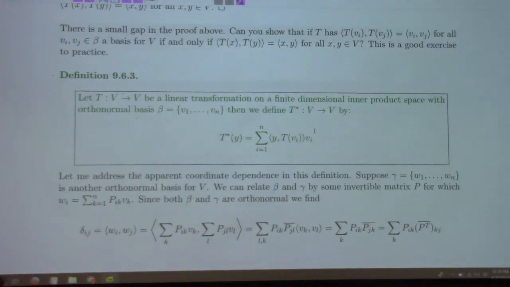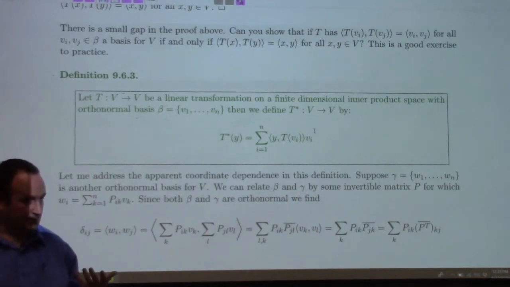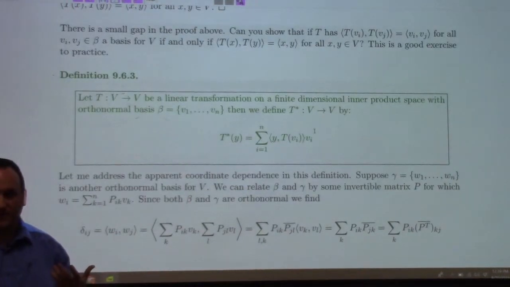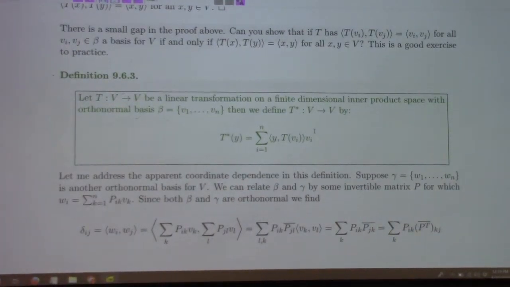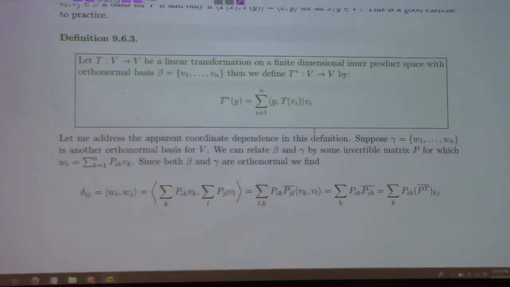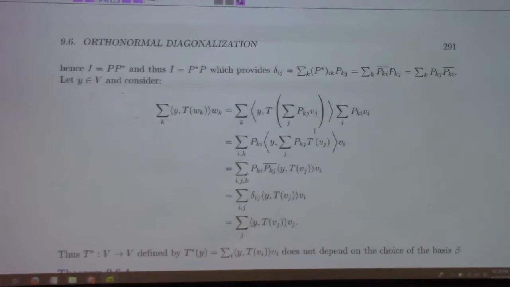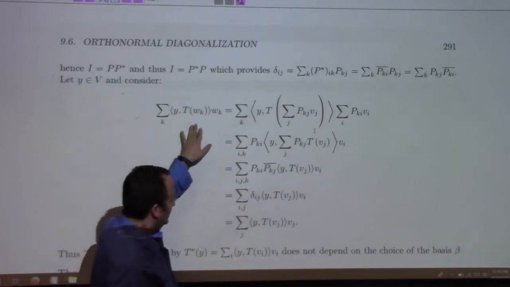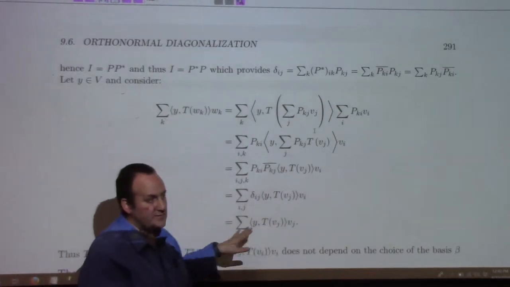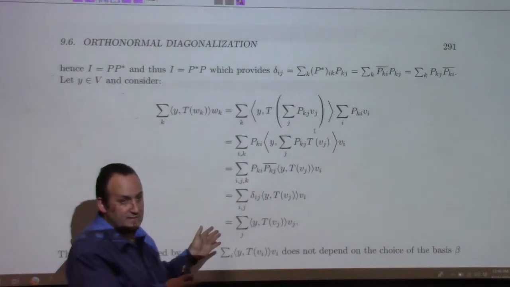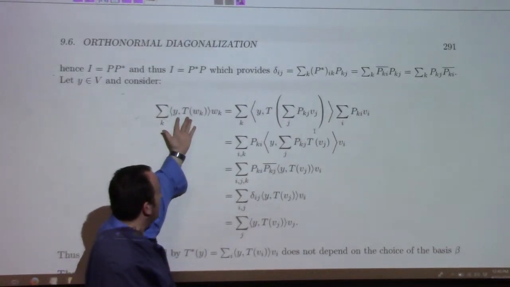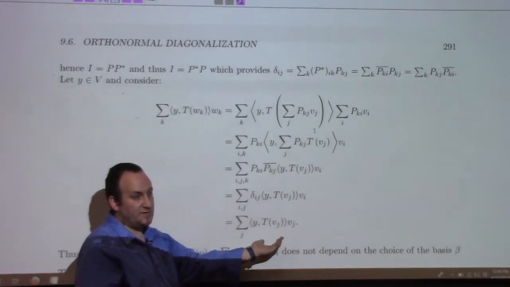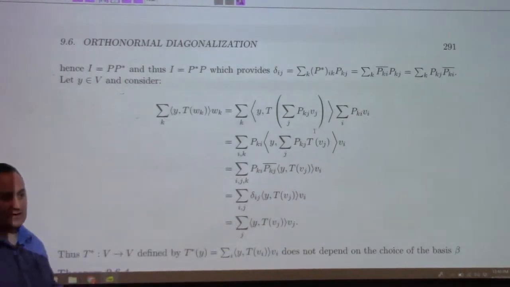Anytime in mathematics you define something in terms of a coordinate system, you're obligated to explain why there's no dependence on that coordinate system. If there was a dependence, this wouldn't be a good definition. So what I spend the next half page proving is that it doesn't depend on the coordinate system. I sort through the formula in another coordinate system, and I show that it gives the same formula. If I choose two different pairs of orthogonal bases, I can prove that that quantity is equal for both. They're arbitrary choices of bases, which shows you that my definition is independent of my choice of coordinates.